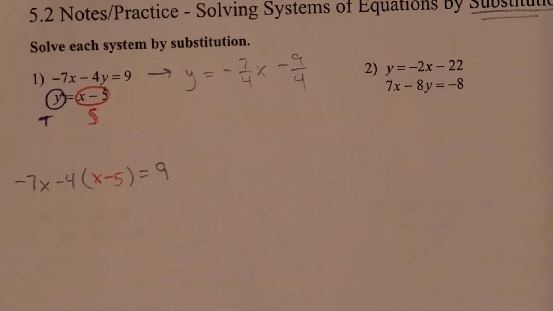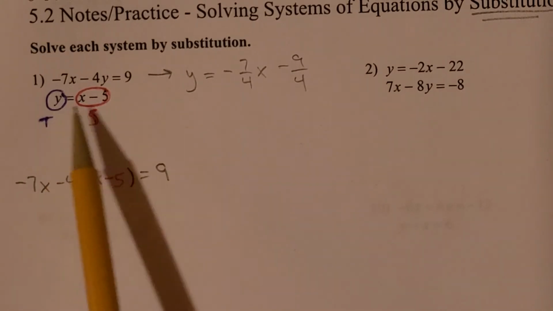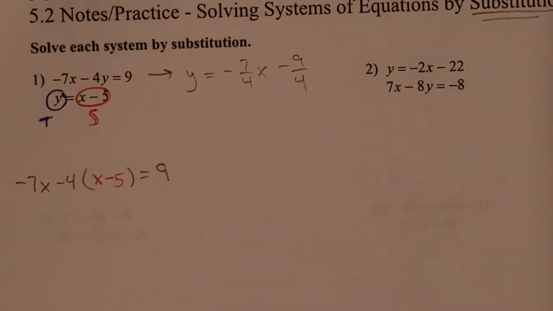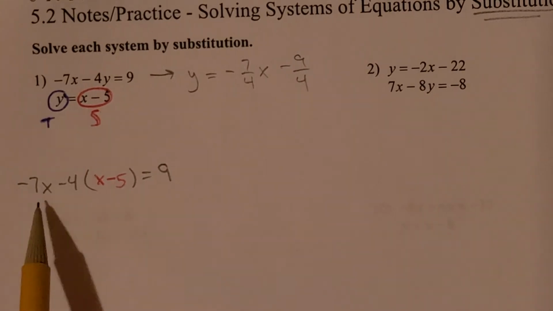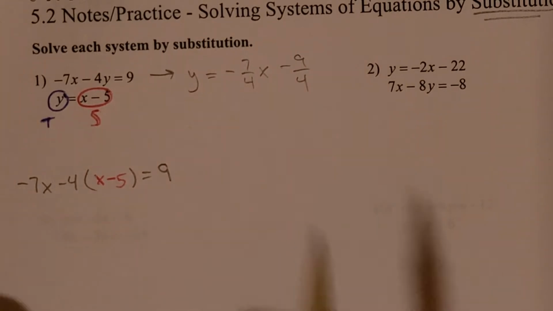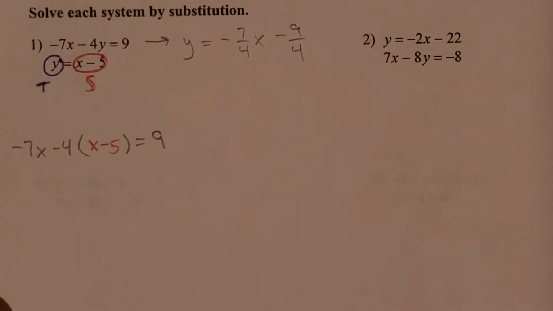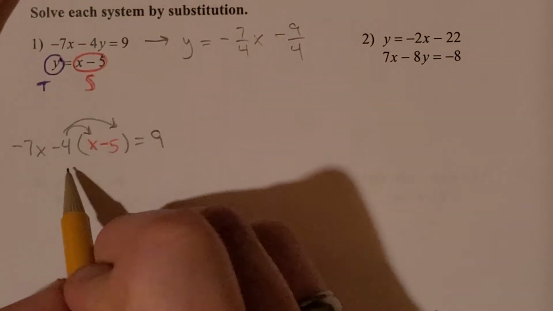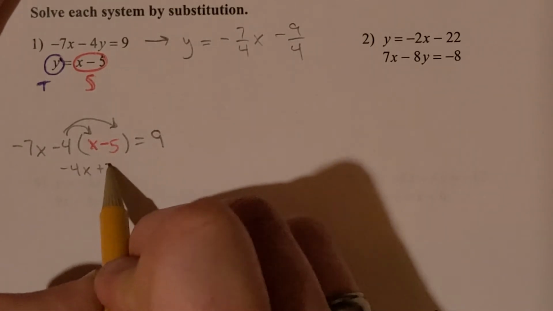Now, technically, I haven't changed anything because the teacher and the sub are equal. So if I take one out and I put in the other, I should not have changed anything. I shouldn't have made that side bigger or smaller. Now look at this. This is a multi-step equation that we can solve. These we used to do at the beginning of the year, which started off by getting rid of parentheses, -4x plus 20.